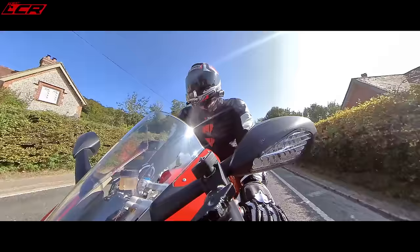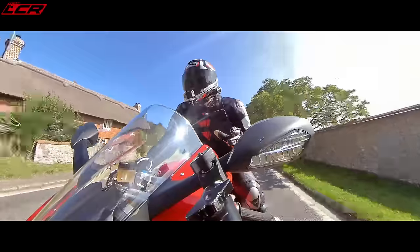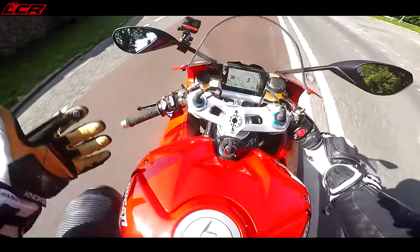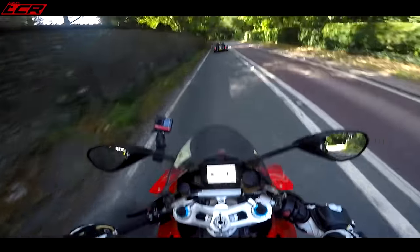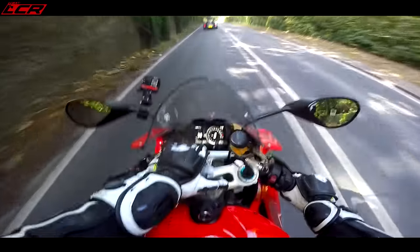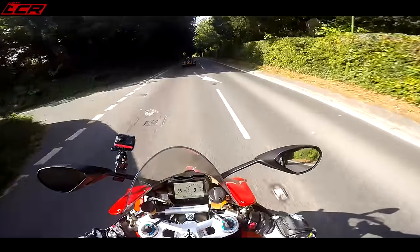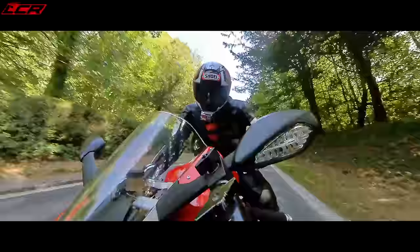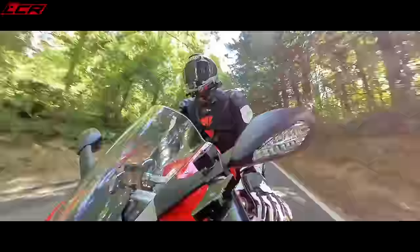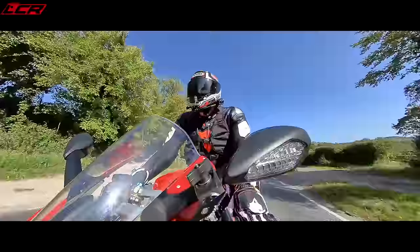The fit and finish is right up there with one of my favourite things. Everywhere you look, the attention to detail is incredible. The materials used on this bike — magnesium, titanium — there's no expense spared. There are magnesium clock brackets. There's no carbon fibre on this, though. For a £25,000 motorcycle, I would have liked to have seen the odd carbon mudguard or carbon trim. It's all extra, which is a little bit of a disappointment for such an expensive bike.